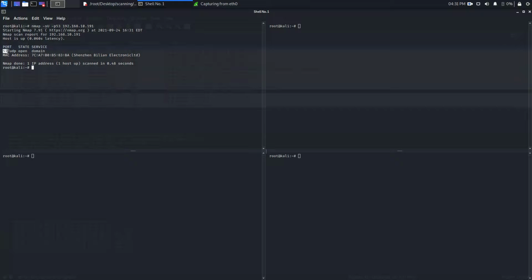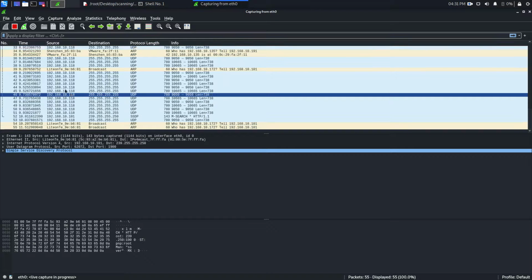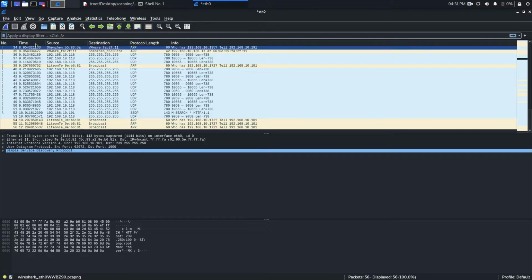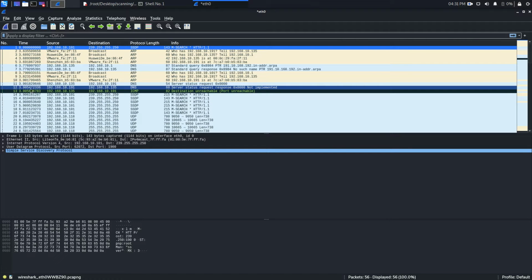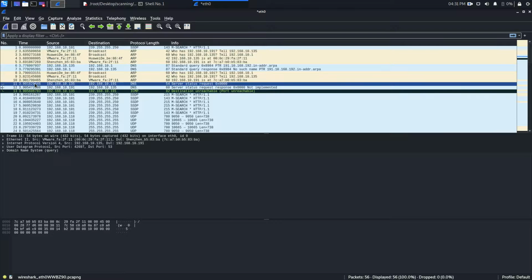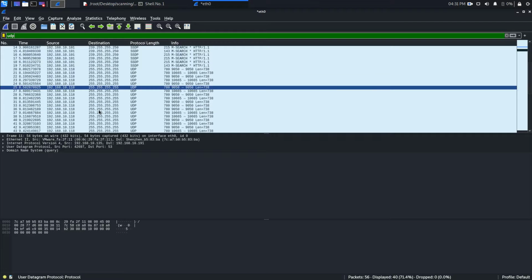So you can see port number 53. This port is open and the service name is domain name service. I'm going to stop this, because a lot of traffic is there and it's messed up everything. If you want to see, you can see these two packets, packet number 11 and packet number 12. If you want to filter this, we can filter by UDP. It filters a lot of packets, but still many packets are there, so I want to filter this in terms of ports. So 53. Now that's better.